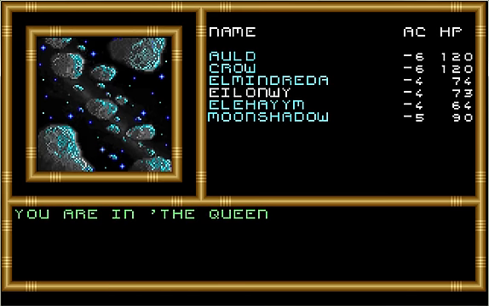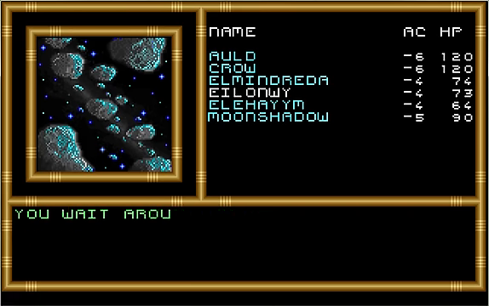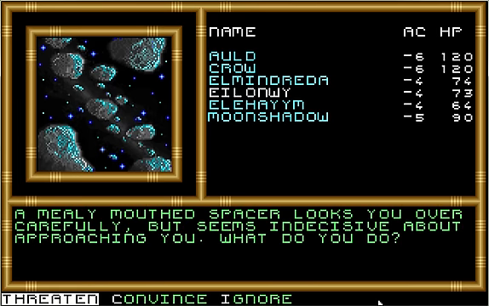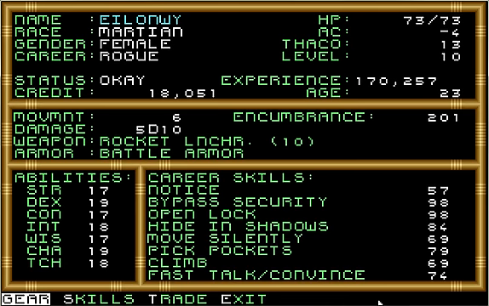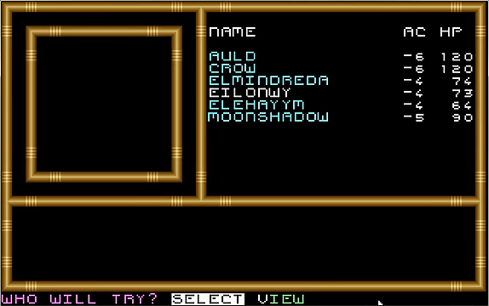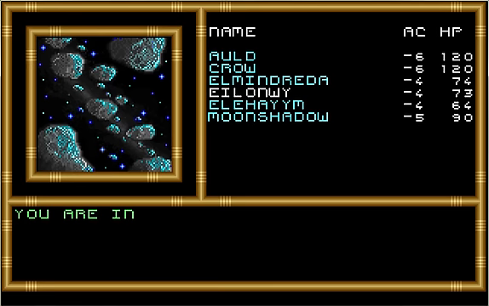Let's talk. You need to order first. Fine, buy drinks. Buy a drink. Talk. You talk. Wait. Okay. A mealy-mouthed spacer looks you over carefully, but seems indecisive about approaching. What do you do? Let's convince. Who has my good fast talk? Oh, you do. What? It was 74! Aww. Alright, fine. We'll just leave.